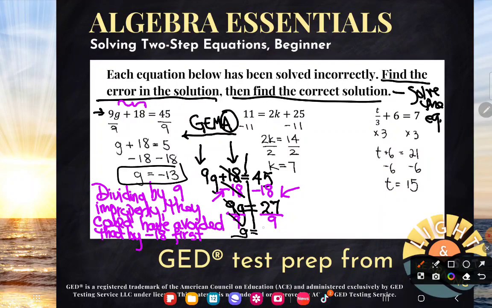Again, do it in your calculator, guys. Do it in your calculator later. You're going to be thinking so hard about other things. But I can see here my correct solution for this first one is G equals 3. Okay, so 2 parts to this. Tell me what they did wrong, and then tell me what the correct solution is. Whew, okay, that was a lot. Let's try the second one.